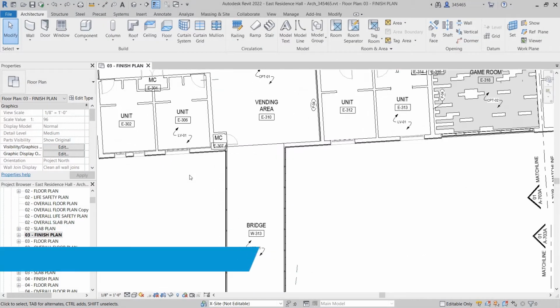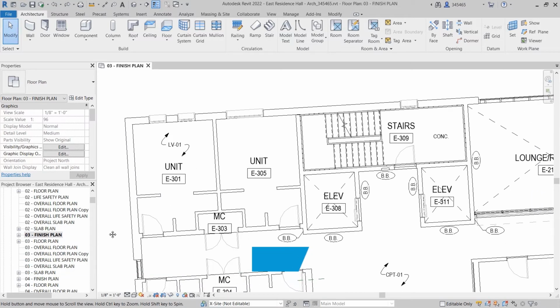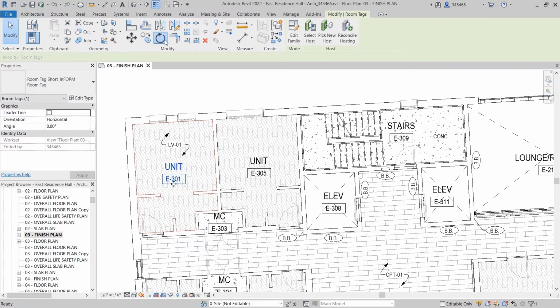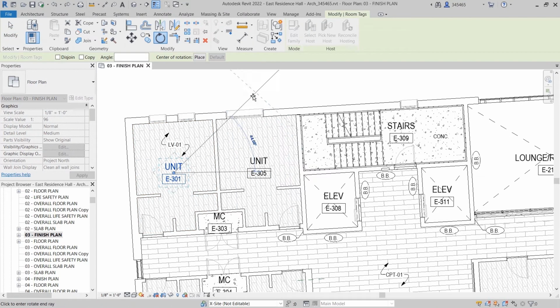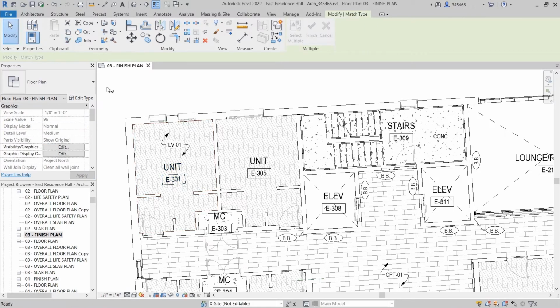When you rotate a tag in Revit, you might like to control the angle value precisely. A new angle parameter for tags found in the Properties palette makes it easier to control the display angle of a rotated tag. If you rotate the tag with the Rotate command, the angle value is automatically calculated, but you can enter a specific value afterwards if you like. This feature is easy to apply to tags in your views, giving you better control over your project documentation.